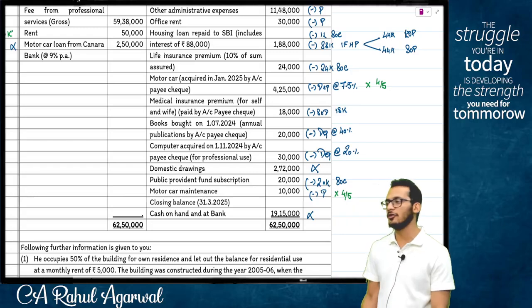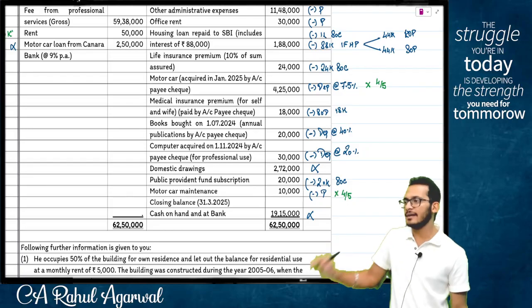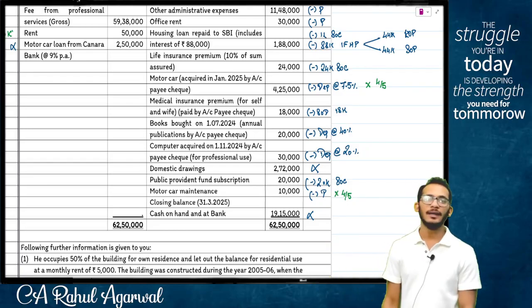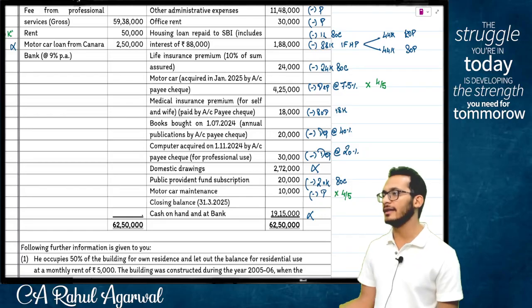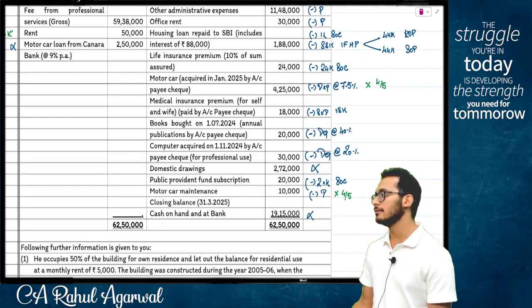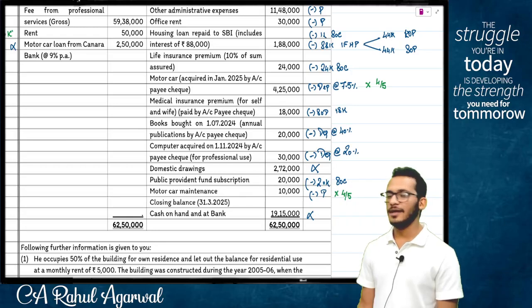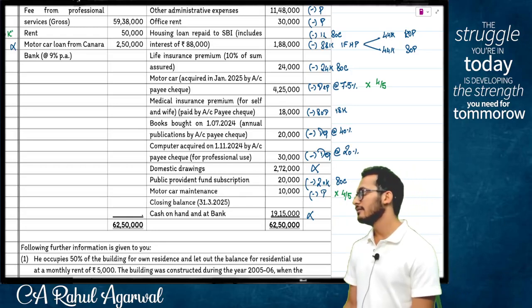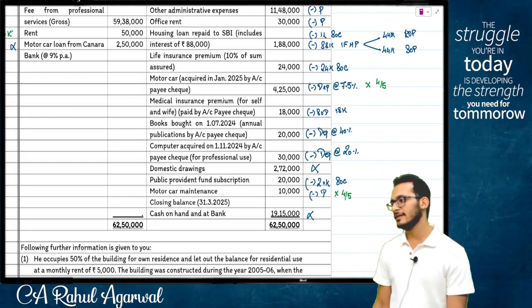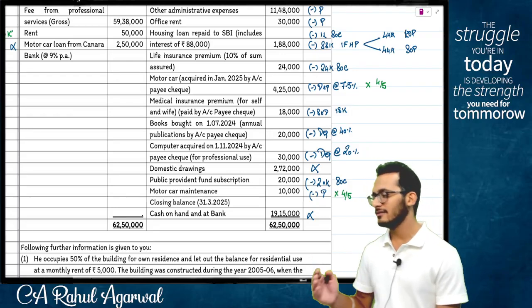Notice once again very carefully, people. Motor car maintenance, you are doing the direct method, so you'll directly reduce only 4/5. You directly reduce only 4/5 because in P&L nothing was there. You are now only creating a P&L. Therefore, directly reduce only 4/5. Don't come and add 1/5. There is nothing to add. Yes or no? Yes. Problem happens when you do direct and indirect. Learn accounting.